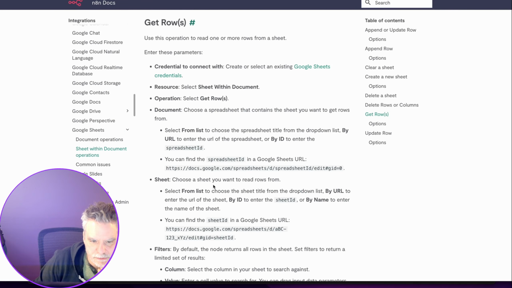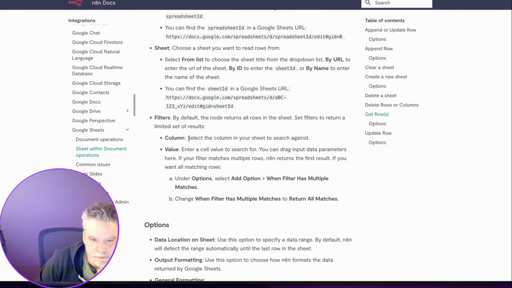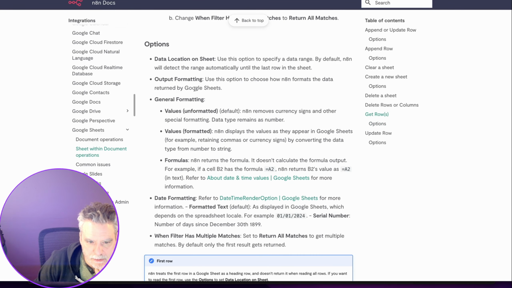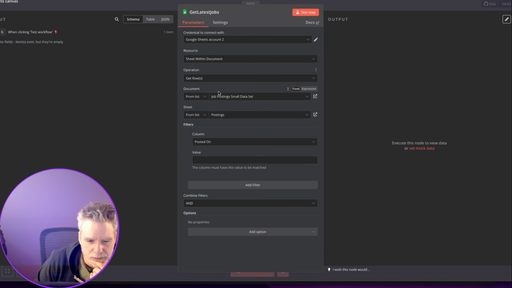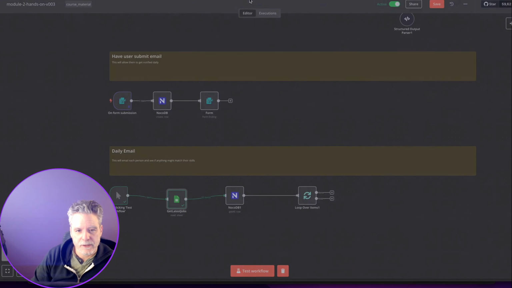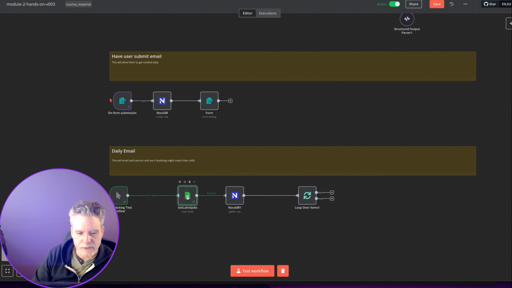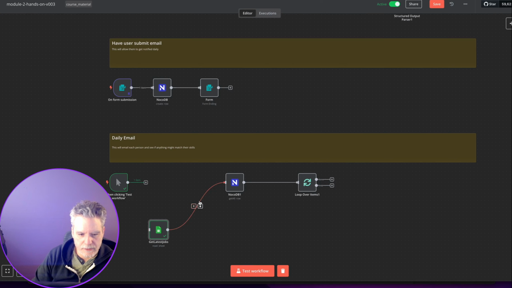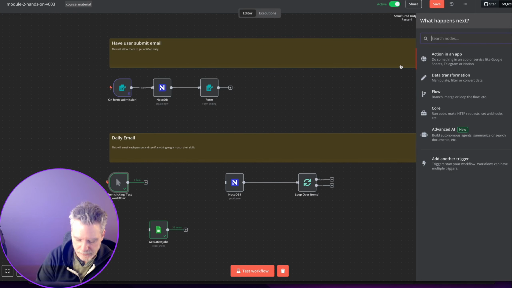Get rows, right? Filter. Here we go. Comments. Yeah, cool if we could do formatting. Let's see something here. Get rows, get job postings. A lot of rows. This sheet's going to get big, very big. So that is a problem. And we can decide to figure out how to do filters. Assume the NoCo might have a better filter system. And then we can move it over, which is pretty easy.